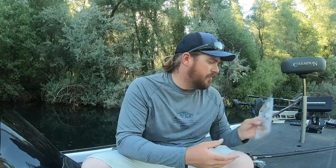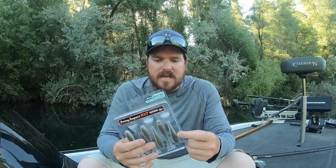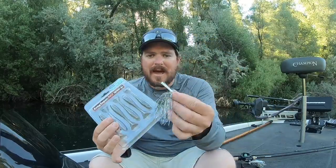So as we go up in size, say to a 3/8 or a 1/2 ounce, what do you do? Well, a lot of times I throw a Keitech. I throw either a 3/8 or a 4.3 Keitech, put it on the back of that bait. It gives me that big wide kick, doesn't give me a lot of body roll, but it does look good and the fish will eat it.